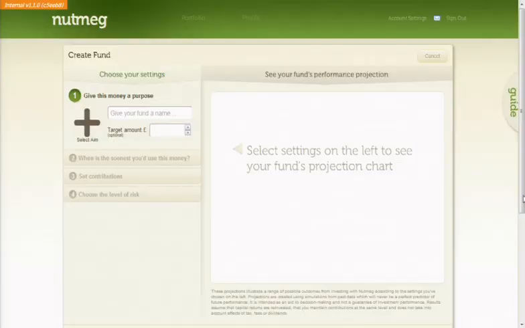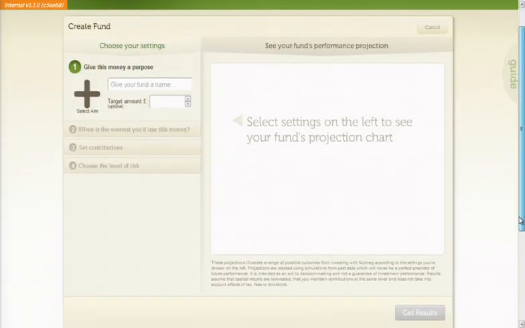Now, Jono doesn't want to simply put his money under the mattress. He's too intelligent for that. But he's also self-aware and understands that to construct and maintain a suitable portfolio may be either too time-consuming or too expensive for him. So this one page, intuitively, is all that Jono needs to set up a fund.